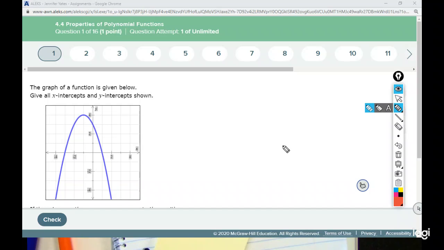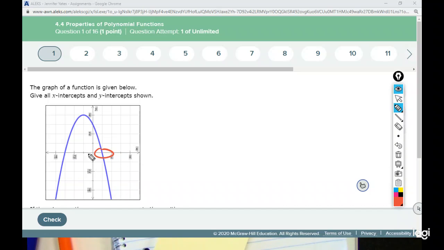Okay, some of this will be really simple and you'll cruise through them. Others, it's just learning how to use the calculator and you're going to be fine there too. Here it wants to know the x and the y intercepts down below. I'm going to need that mouse here in a second, I'm sure. That would be where you type them in.